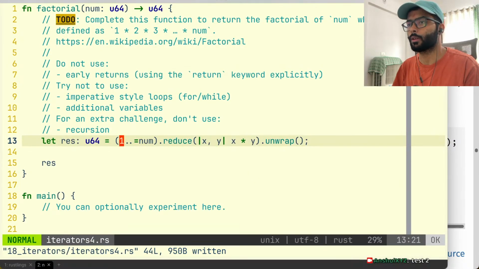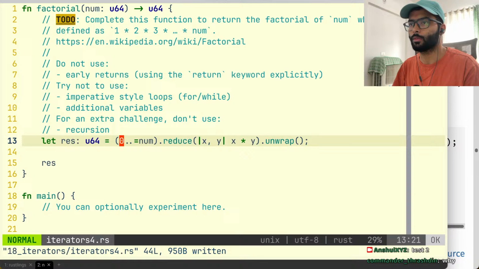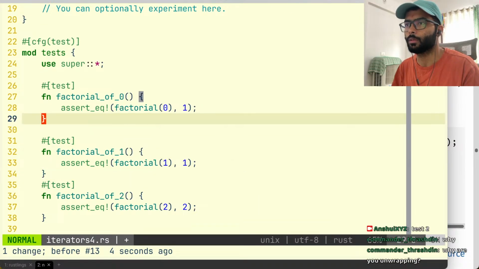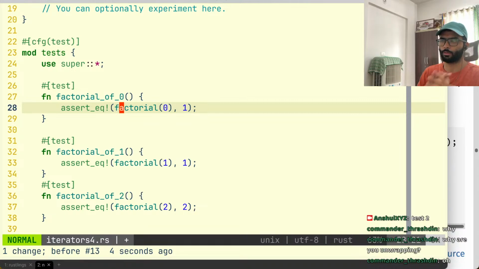I think that is because this is not 0. This shouldn't be 0, right? Even if it is 0, it should be 1.